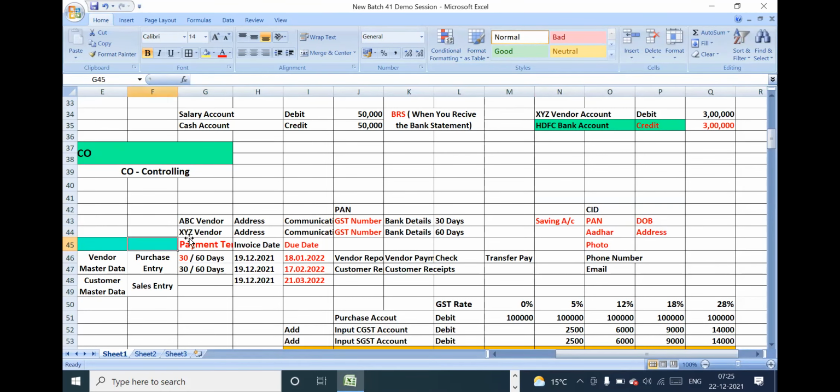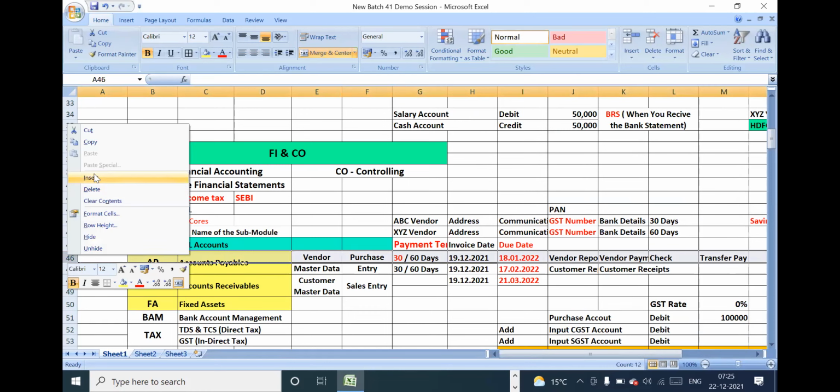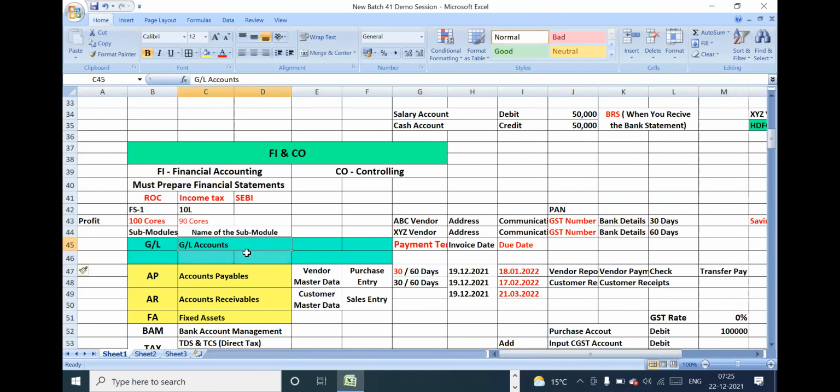Similarly, in SAP also, we are going to create the master data, nothing but ledger accounts. Similarly for GL, we will create master data.